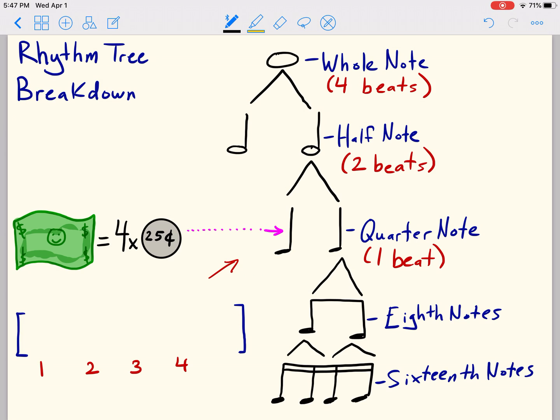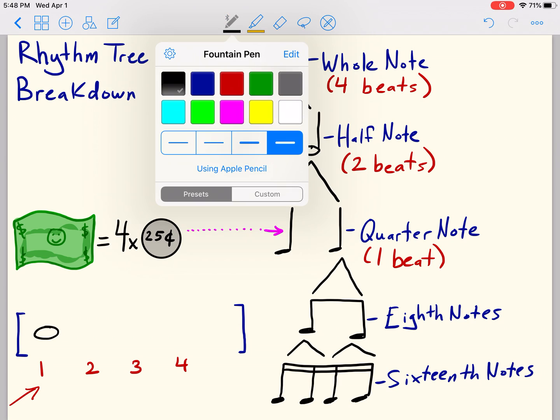So we're going to start over here at the top with this oval that is called a whole note. We know that whole notes have 4 beats inside of them. In other words, the sound you create starts on the first beat, but it sustains for 4 beats without stopping or creating any new notes. Okay, so I'm going to go ahead and have us try a whole note down here. Don't worry, I'll zoom in just a moment.